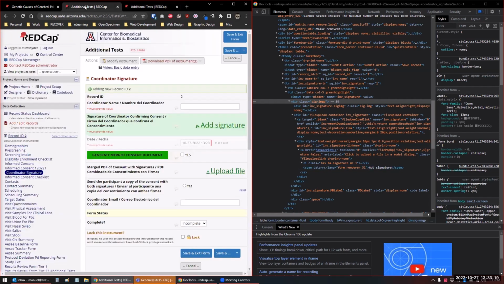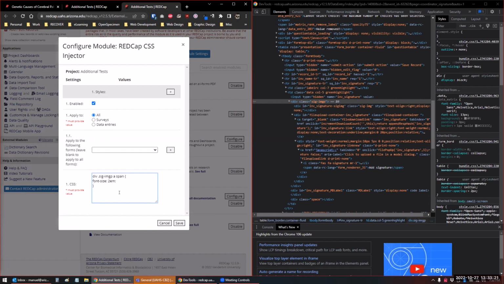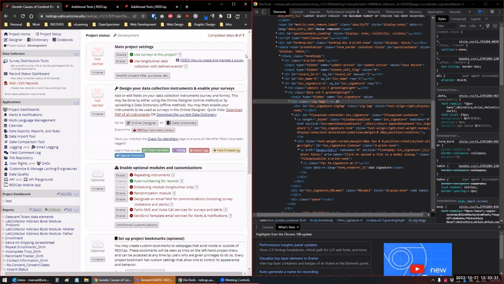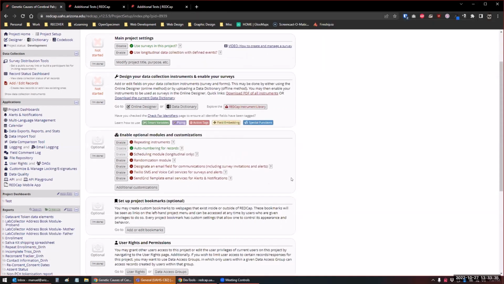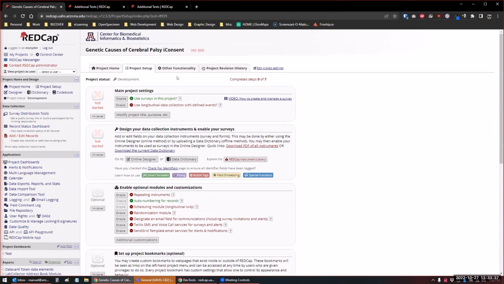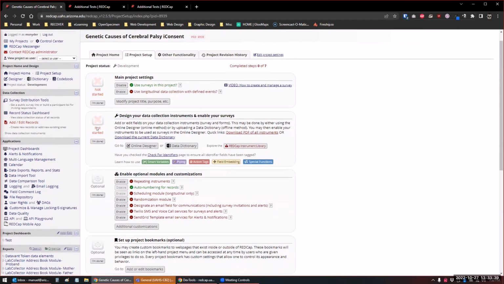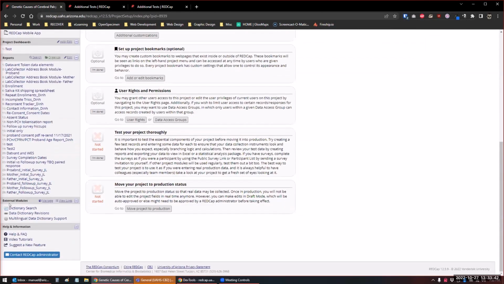Can you copy that and put it in the chat? Yep. Is this CSS injector available to everybody? Do I have to get it added to my project? It's both. You can add it yourself. So here's your project. I believe this is your project, right? Yep. So you would just go down here to the bottom to external modules and click on manage.